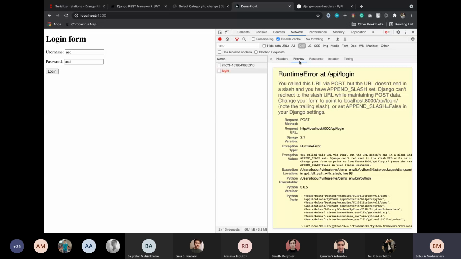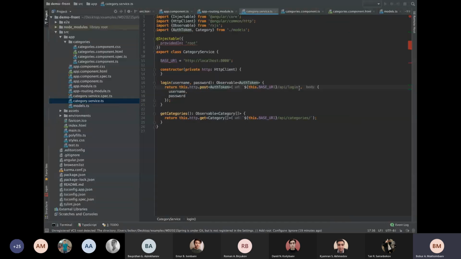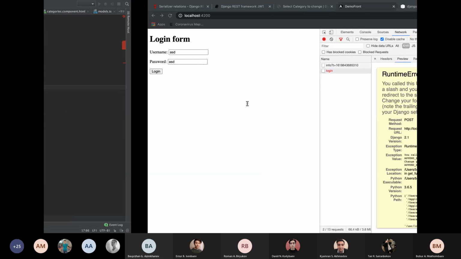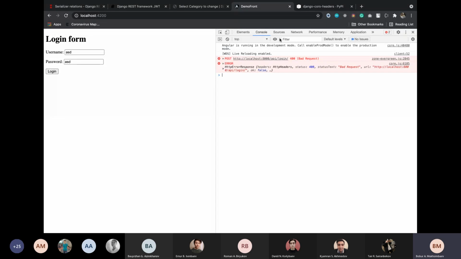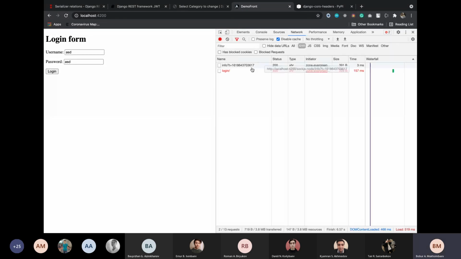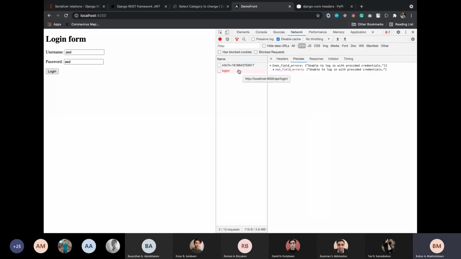It says append slash, which means over here I forgot about the slash. And now it says bad request. If you open the network tab here, it says unable to log in with provided credentials.